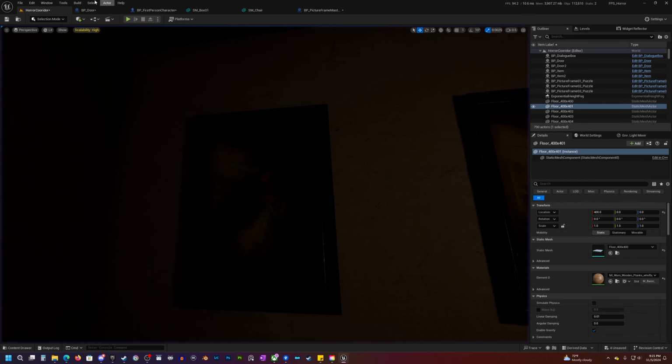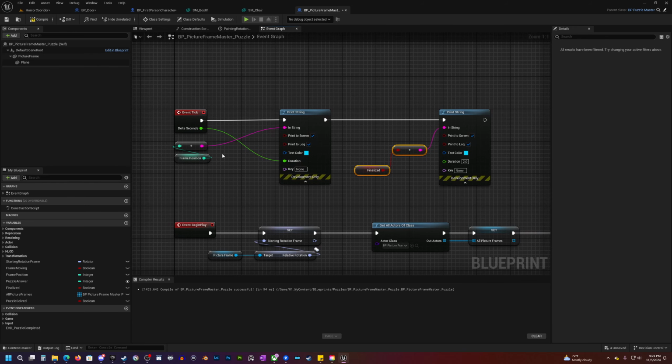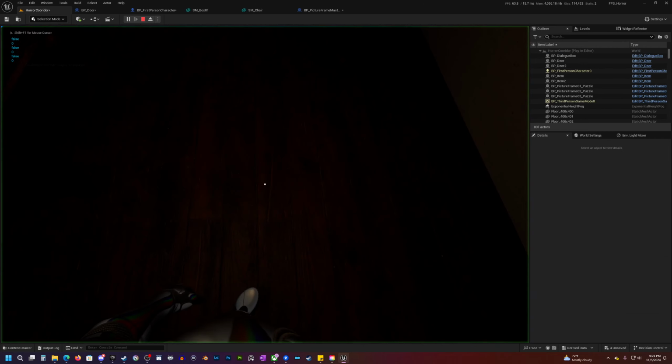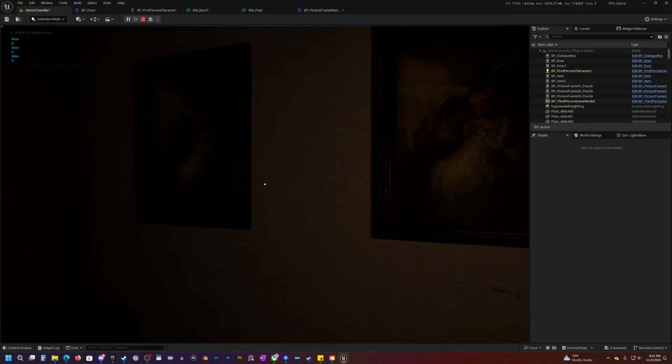And actually, this is another good example to show you how to use this a little differently, because in this instance, I don't want to track every single frame. I can actually plug delta seconds here. I can plug this into duration on both of these. And now if I compile and save, it's just going to give me a single result for those. And when the result is changed, it will update it.